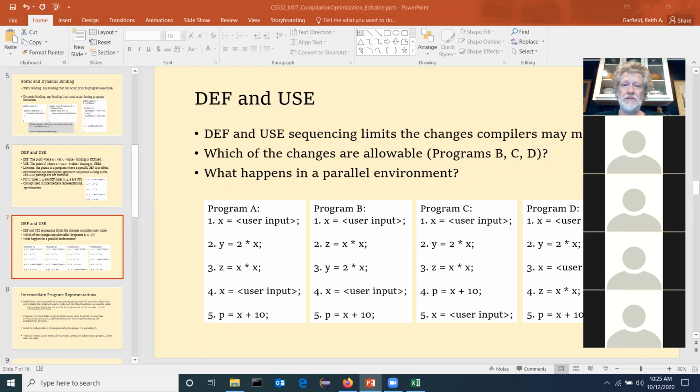These are simple examples, but remember the job of the compiler. The job of the compiler is to take your program apart and put it back together in an efficient way. And as we'll see later, one of the things the compiler does is it takes what you think is one programming statement that you in your mind say happens atomically, and it'll rip it apart into a bunch of tiny little computations. And those computations may not all happen at the same time because remember, you're sharing your processor with a bunch of other processes.